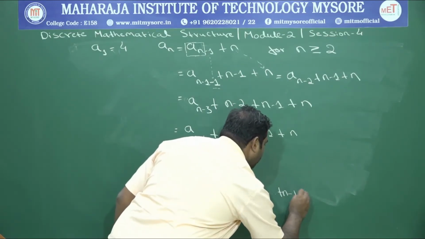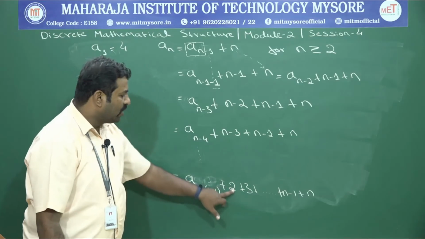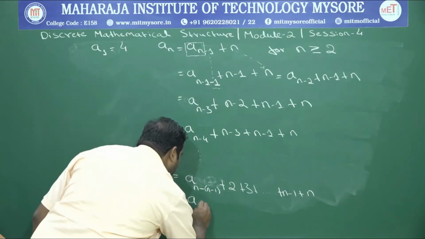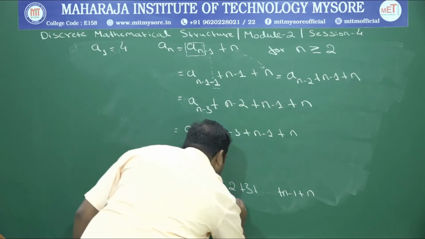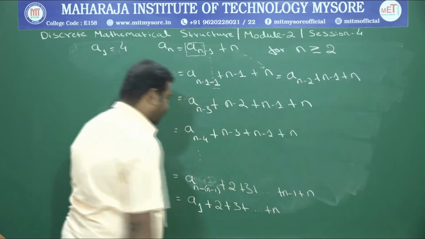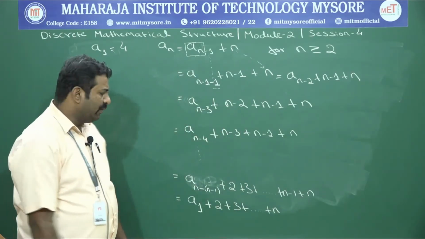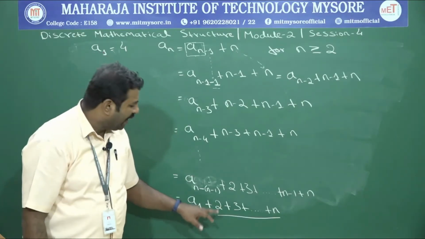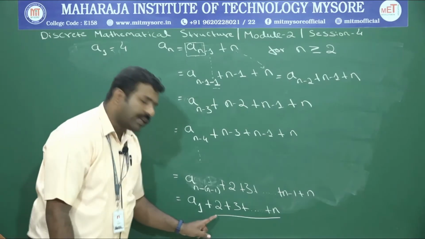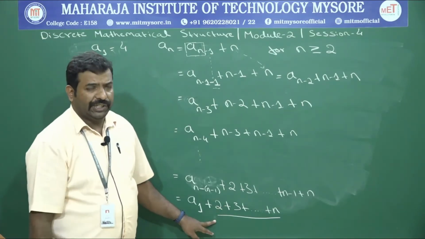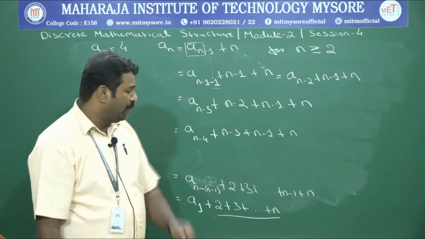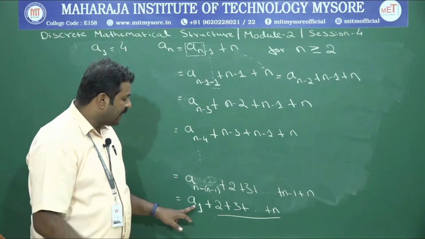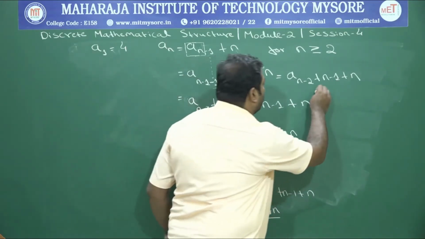Hence for that, let me do it as n minus 1 plus n, because when it is going to be a1, it is going to be 2. Hence for that case, I have written this as 2 over here. Hence now this is going to be equivalent to a1 plus 2 plus 3 plus so on until n. Fine. Now just observe this form. This form is going to be in the form of the sum of n natural numbers. Now can this be the sum of n natural numbers? Yes, it can, but with one condition. There should be a value 1 again here, because the sum of n natural numbers will start from 1. Hence now you cannot say a1 is 1 here. Hence I need to include 1 in this pattern.